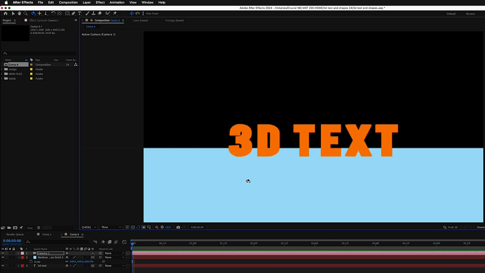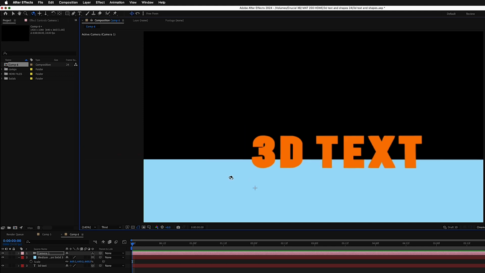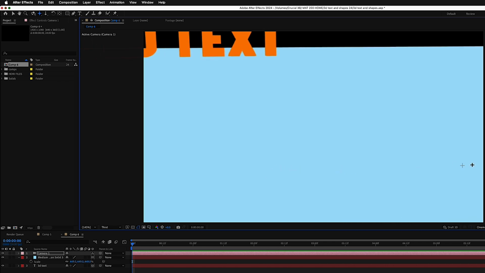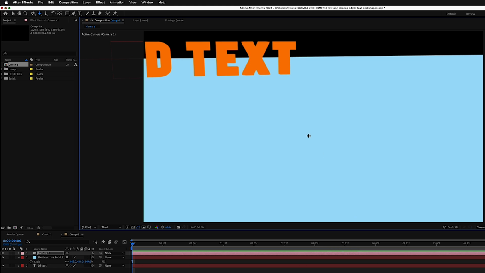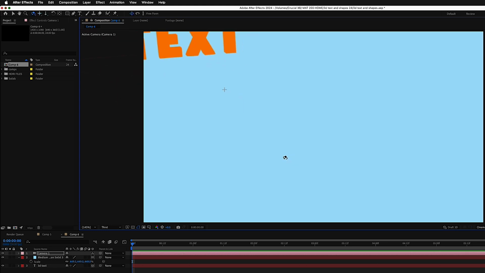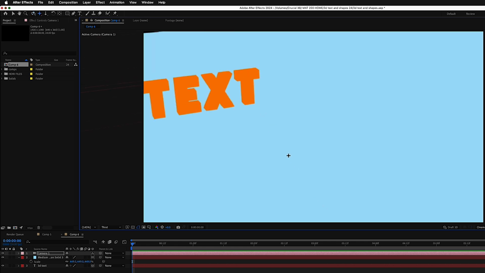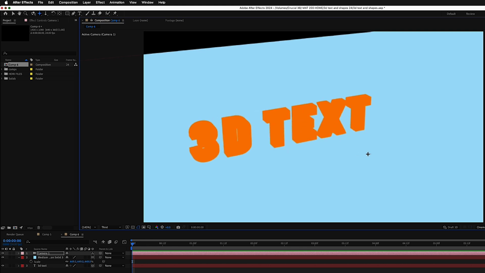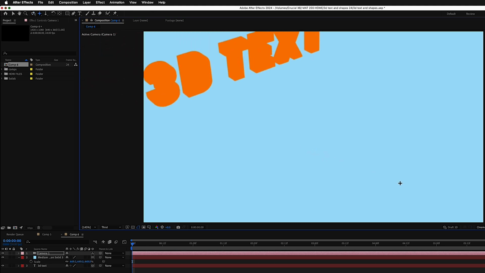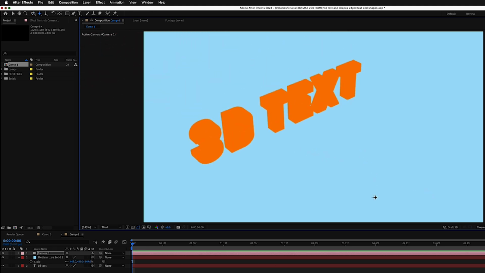This is going to take a couple of tries here, so I'm going to click and push it up this way, and then hit the C key again and drag it along the X-axis and then bring it down a little bit. Then I'm going to switch back to the orbit tool and do that again, pushing it up towards the upper left, and then hit the C key and keep dragging it down. You can see what I'm doing is I'm starting to create some angle on the camera. And again, by pushing it one more time, I should be good. We'll hit the C key and drag it down. And now you can see that I've created some angle.